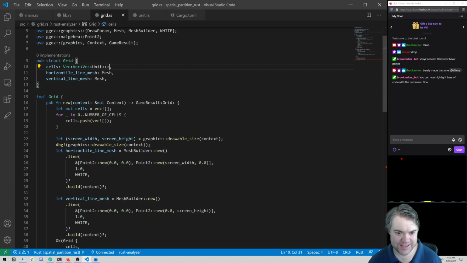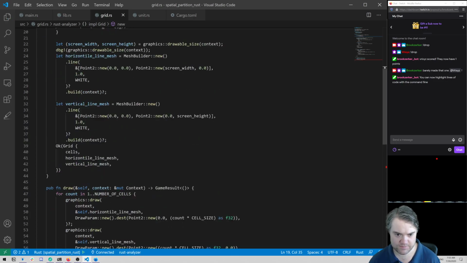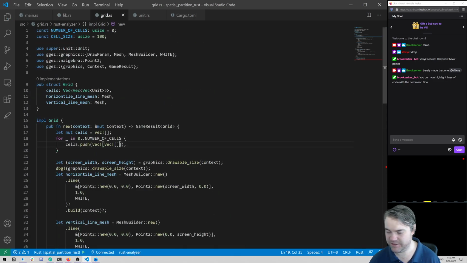Okay, so if we have this, then we have cells, we have a vector. We loop through this with the number of cells, and that's creating the initial vectors going down, and this creates them going along the side. And I want to push in a vector that really has a vector like that. Yeah, okay, that's what makes it happy.